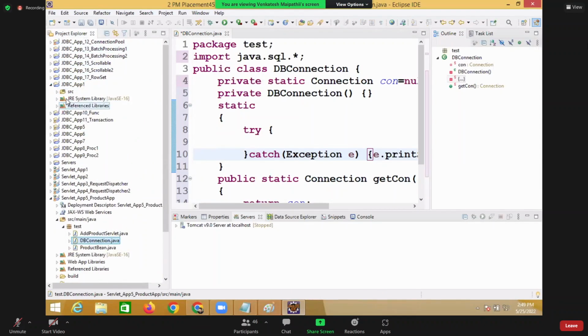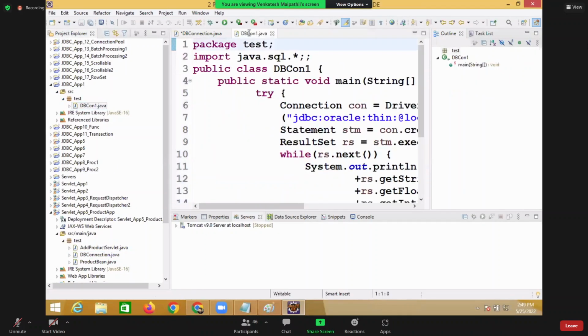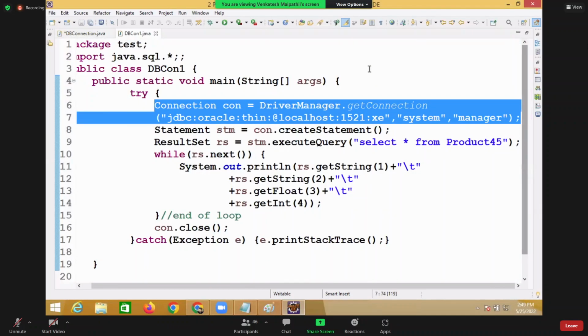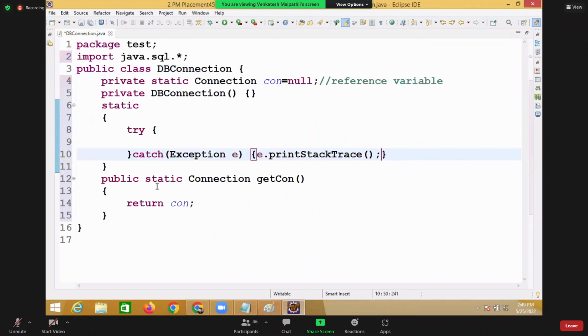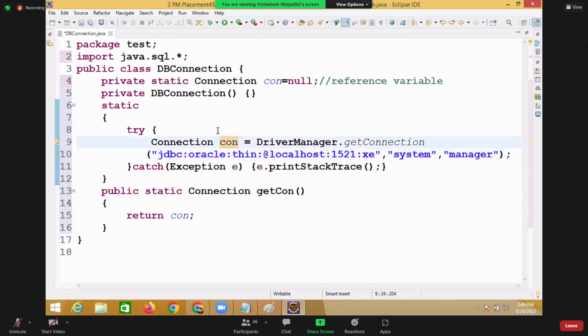You take only the connection code from JDBC, that one connection code, you bring it, only that connection. Like this. Now the database connection is established. The reference is available on the con.